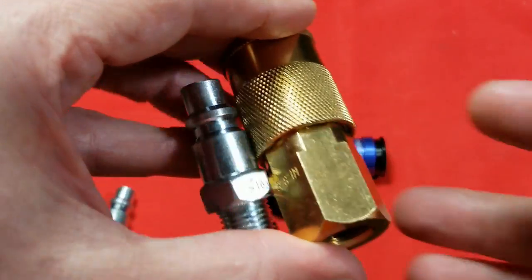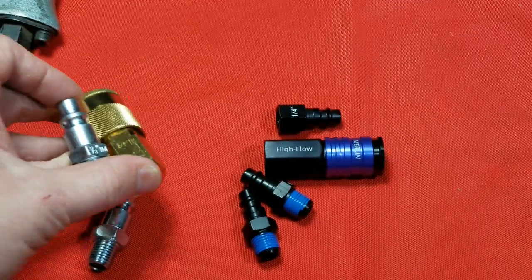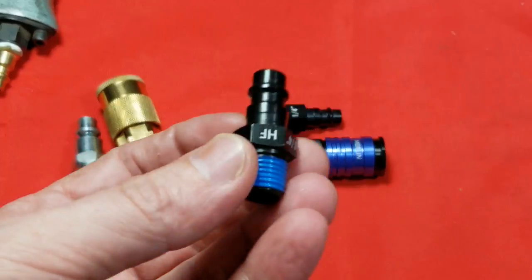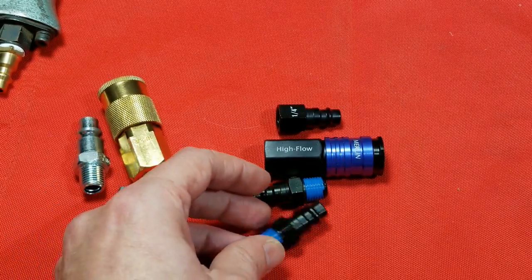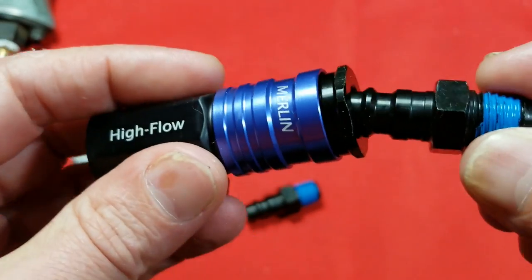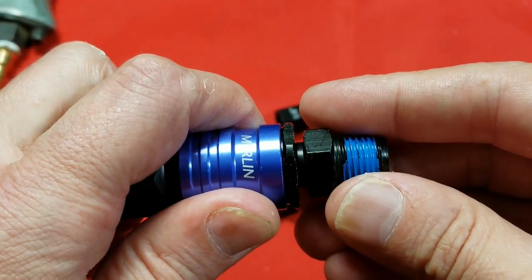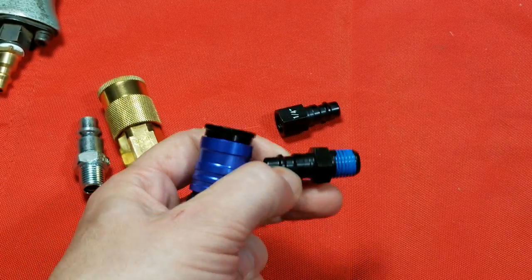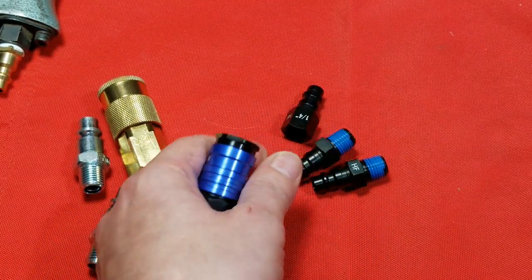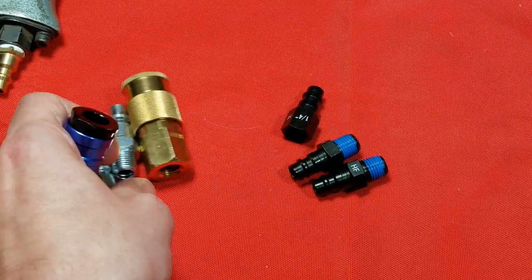You always know if you have proper IM standard ones — they usually come stamped like this "IM". On these, they laser-etch "HF" onto them so you do know that they're high flow. These are a quick-action style, where you can just push it in and it snaps shut, and of course spring-loading to get it out. Besides not being very durable, aluminum is obviously not anywhere near the wear resistance of steel and brass.